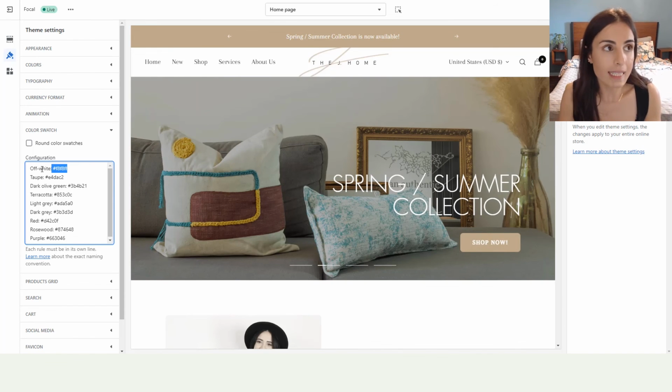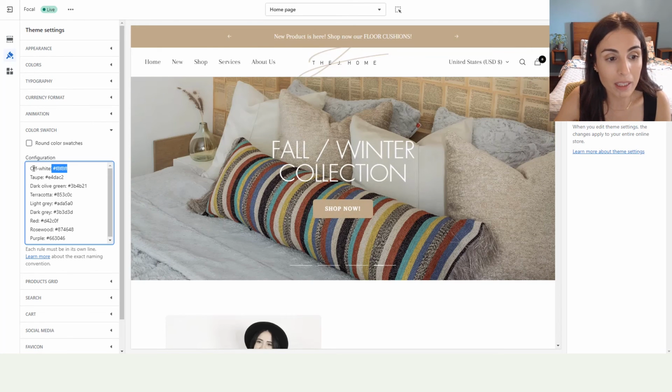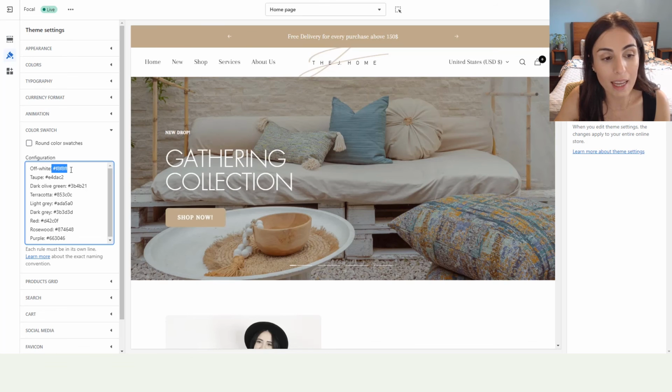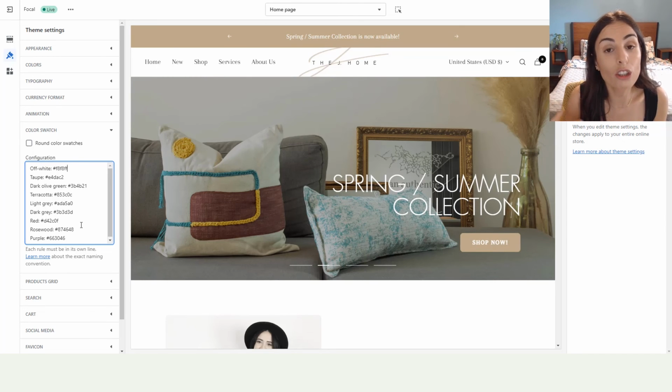So let's say for example you have a pinky red, which is a color your theme will most probably not understand. What you can do is put the pinky red term in here, add two points (a colon), and then after it put the hex of the color you are using. This will help you define colors that are not common and colors that only you are using.